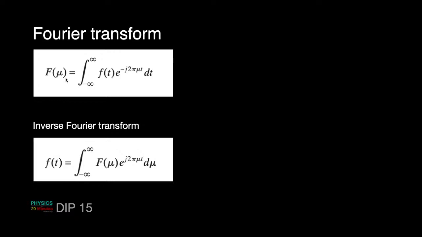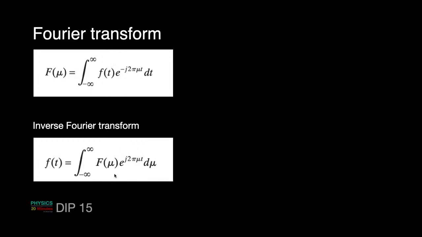Then the other place you must have done is beat formation. Beat formation, again, the same thing happens. You have two frequencies which are close. So they form your frequency spectrum. And your time domain signal is the formation of beats. Apart from this, you have done many others. Like you know that if you have a square waveform, then it contains odd harmonics only. So you have done those applications. So this is time domain to frequency domain.